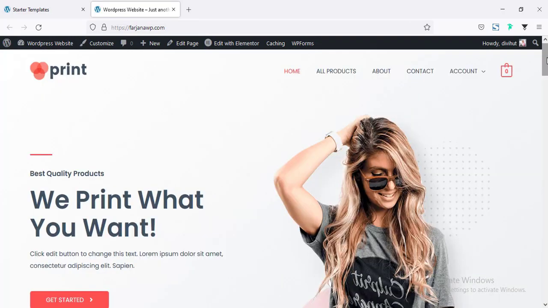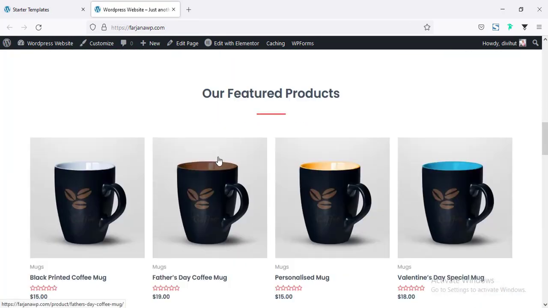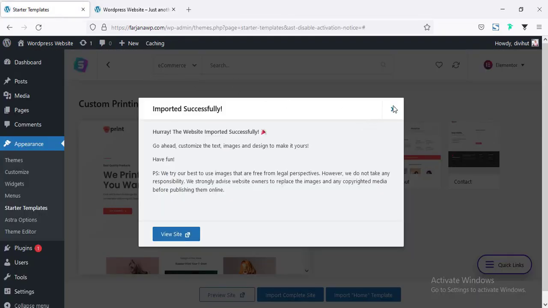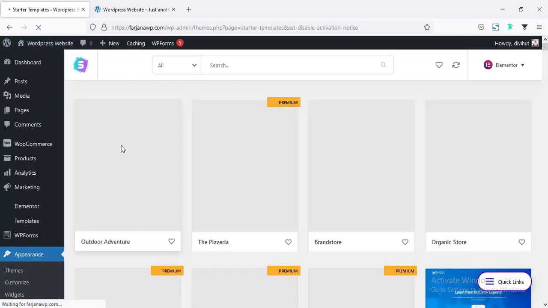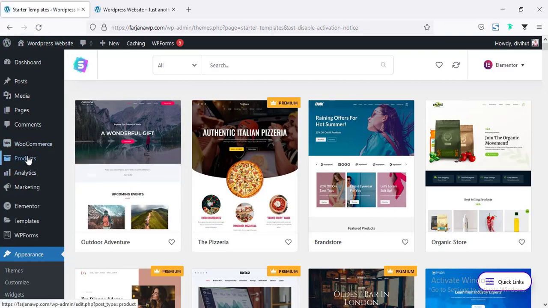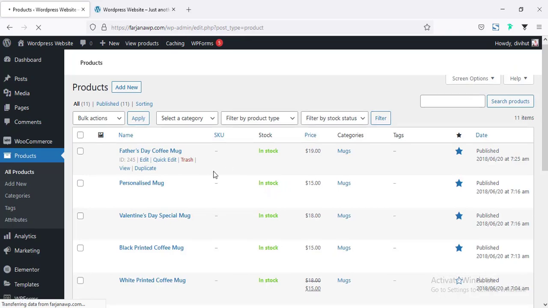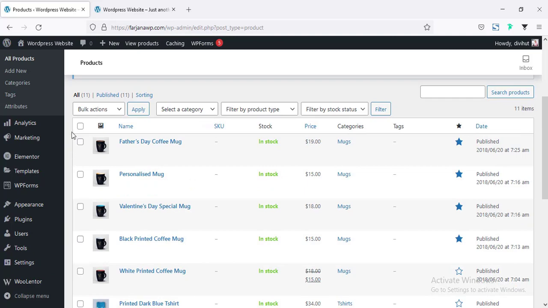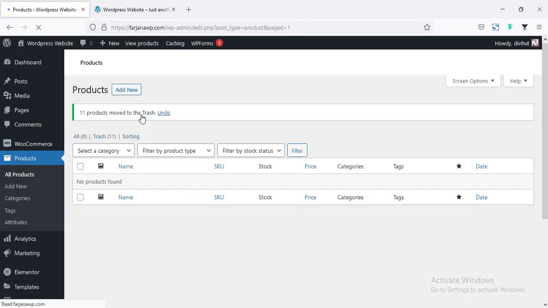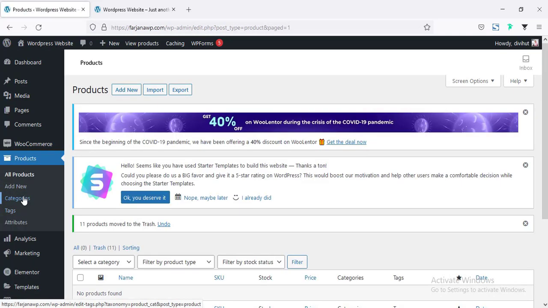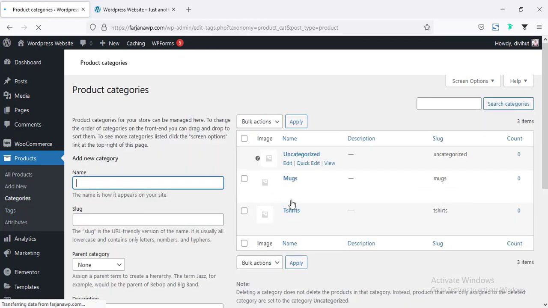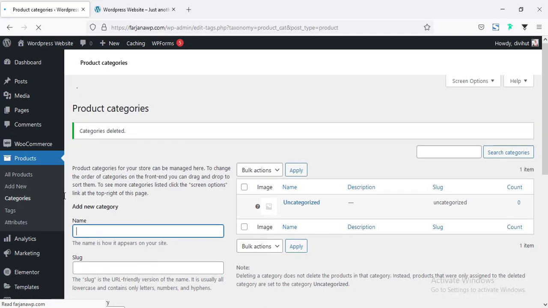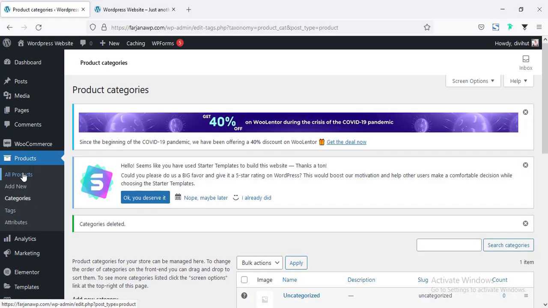Before customizing the home page, first I'm going to upload some products. So to upload products, again I'm going to dashboard. If I refresh this dashboard, we will find there is options, products, and here these are some dummy products. I'm going to remove all these dummy products, and also in the category, so here is some category created. I'm removing all this, and now I'm going to add my product.